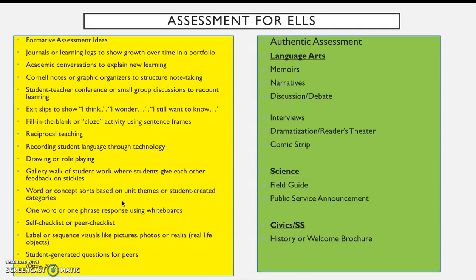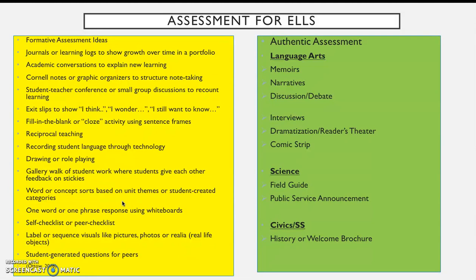I've used journals and learning logs. Every single day we would have community meeting times. Now I taught second and third grade, but that could exist K to 12 and beyond. The journals may have asked students to have an open discussion about something that they have learned or something that maybe they are still struggling with.